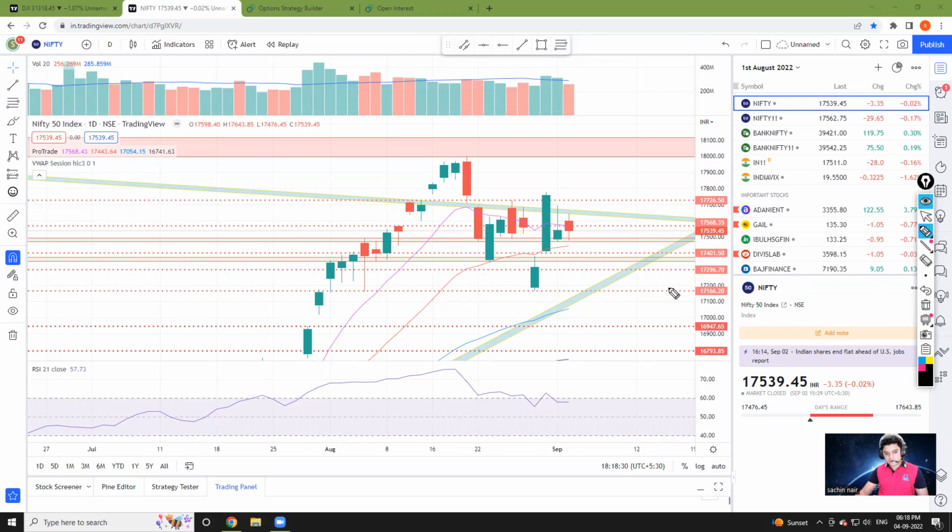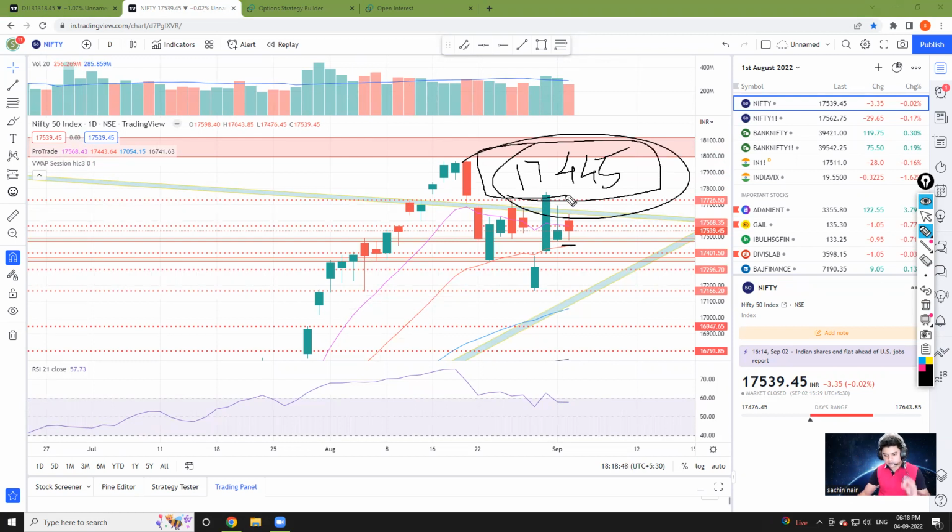Now, on the daily chart, the most crucial point, a closing below which downtrend will be confirmed, is the 21 EMA, which is somewhere around 17,445 के आसपास आप पकड़ लीजिए. Closing below 17,445, in my opinion, will directly open the doors first for 17,166, followed by this 50 EMA, which is going to be crucial. या तो ये 50 EMA पे सपोर्ट लेगा या तो ये 16,947 पे सपोर्ट ले सकता है.